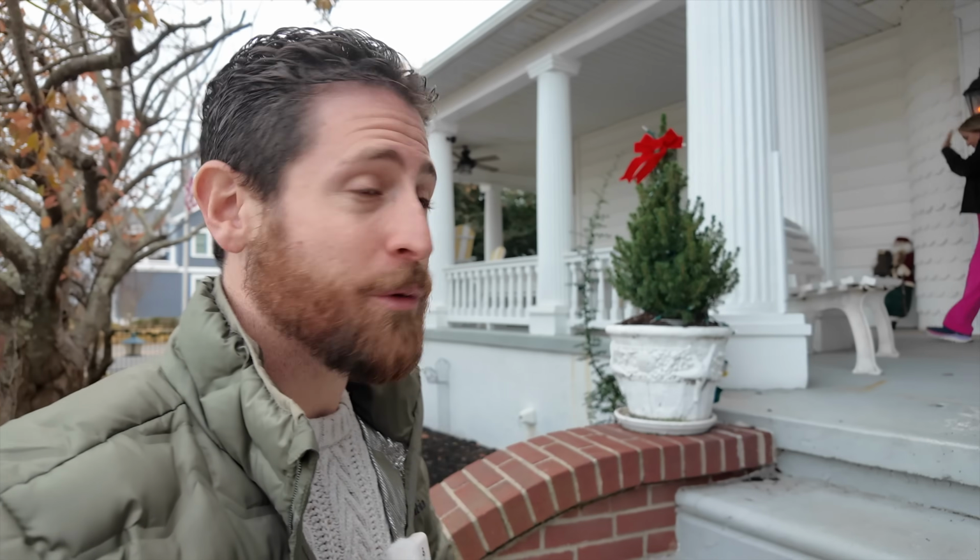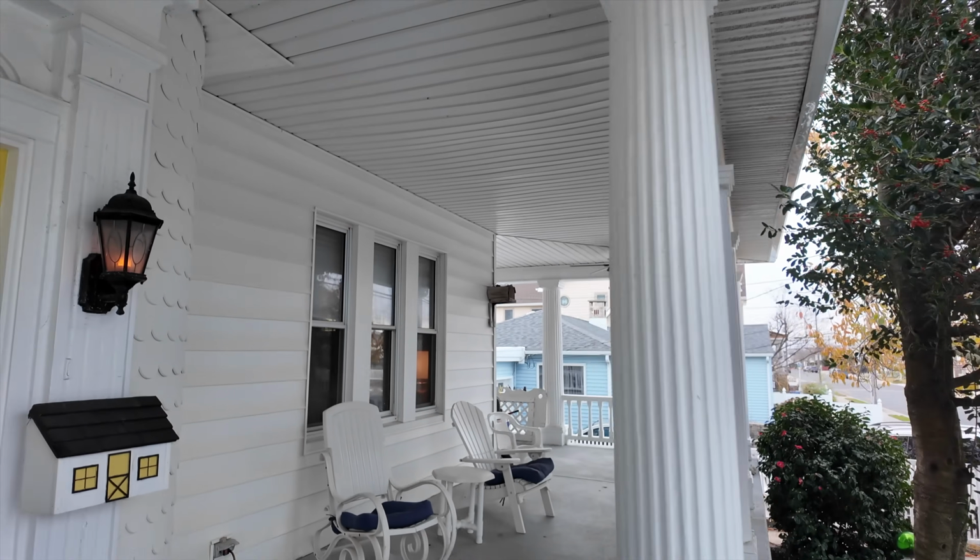Before we head in here, remember something, that this was at a time in which electricity was not running through houses. Everything was gas. The light fixtures, they were gas. And so as we move in, I'm going to share with you a lot of cool little tidbits about this house. First, we're going to start out here on the patio. Going to make our way down.